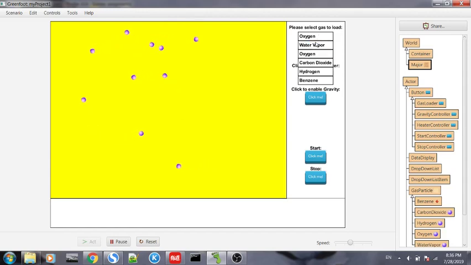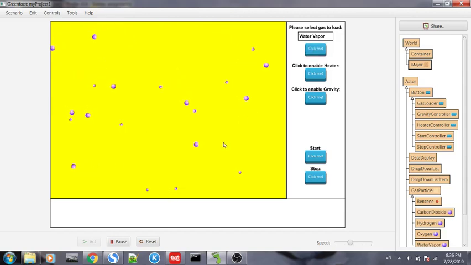Also, we can try to load some other type of gas particles, like water vapor. As we can see, since water has a lighter molecular weight, at the same temperature and same pressure, it moves faster than oxygen.